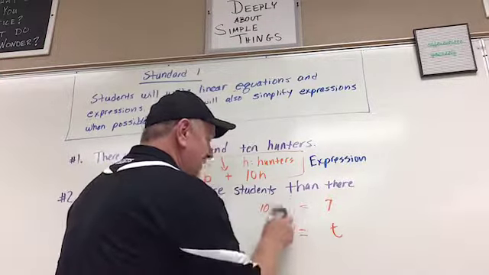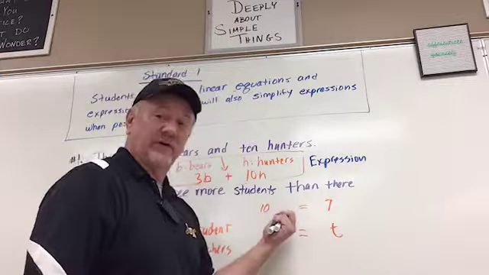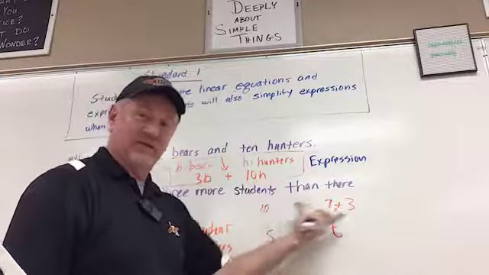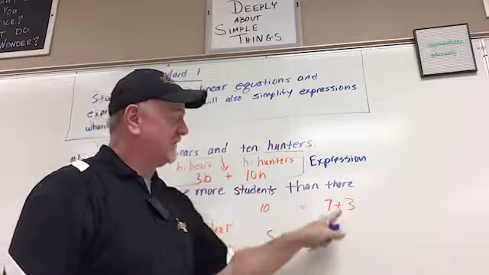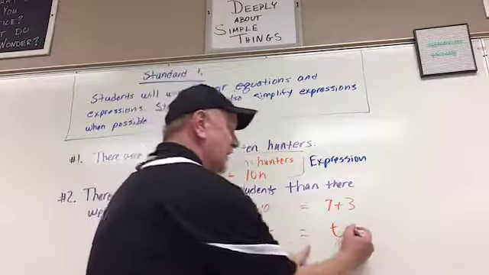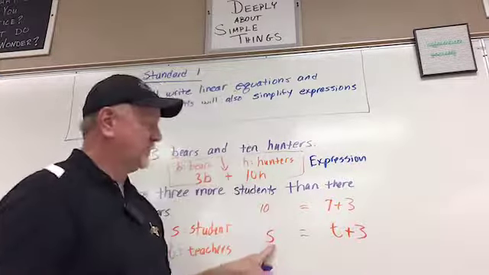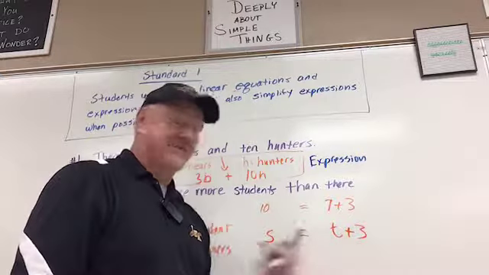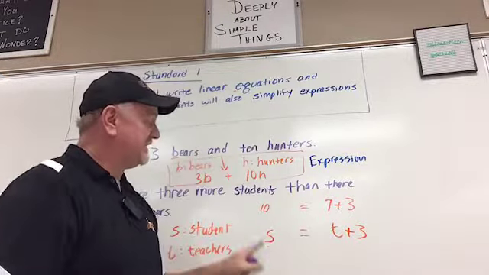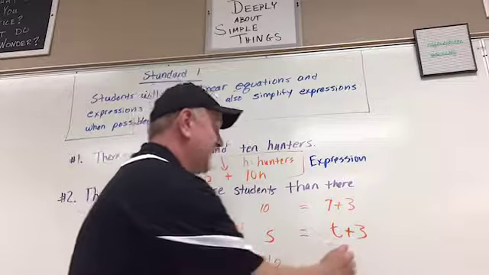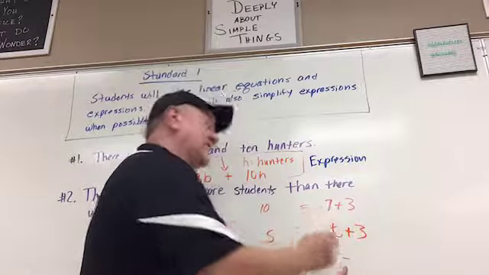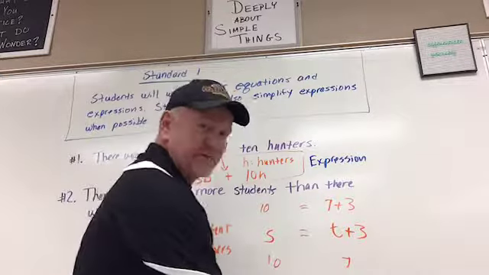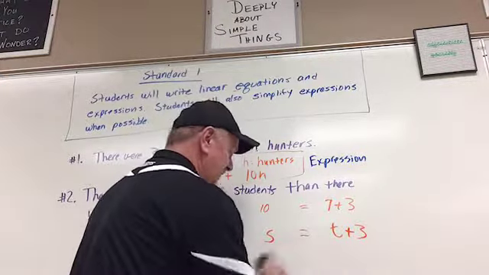Another thing I could do, instead of subtracting 3 from the 10, I could add 3 and make this a balanced equation. I got 10, and 7 plus 3 would be 10 equals 10. So I could do that with the teachers. Students equals the number of teachers plus 3. Now that works. I could test it out. If I had 10 students and 7 teachers, now it works. Oops, sorry, it's still in the camera shot.